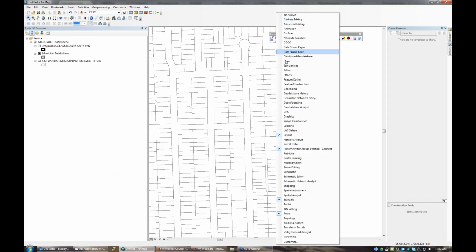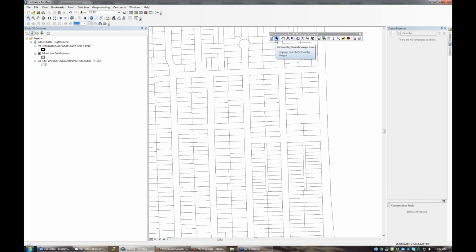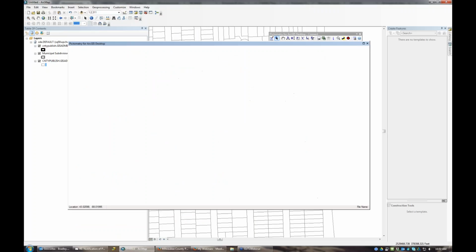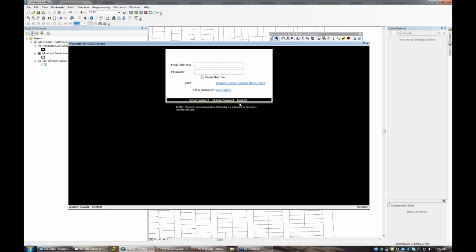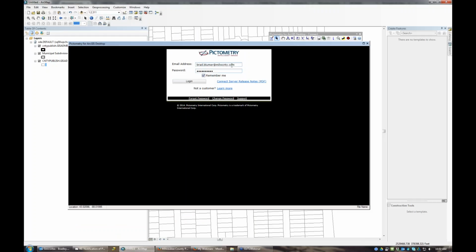Of course, you have to turn on the Pictometry for ArcGIS Desktop Connect, and the tools here are all similar to other Pictometry tools, the difference being you can use it right in your map. So you can use the Pictometry image search. This will pull up the image that's available here. How this is different from previous versions of the Pictometry toolbar is that the data doesn't need to reside locally on your network. It's all online.